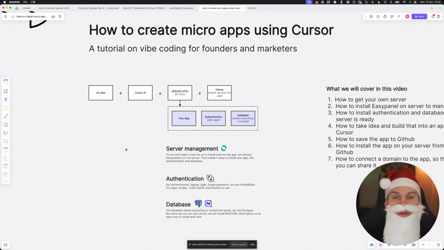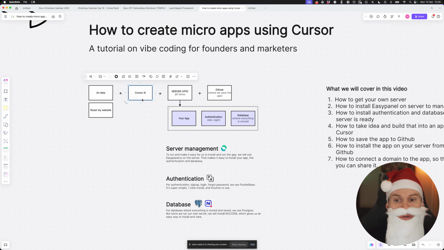But for doing anything like this, if you want to actually take the step into vibe coding and building a tool or an app with Cursor, you need a couple of components. And at this point, I've probably built quite a lot of different tools and apps, and I'm going to show you them after I've given you the intro. So the first thing you need to do is obviously you need to have an idea. The idea that we are going to do today, as I mentioned, is roast my website, which is a way to help me optimize my website to become more precise, more clear in terms of positioning and branding. Then we're actually going to use Cursor as the tool to build your app.